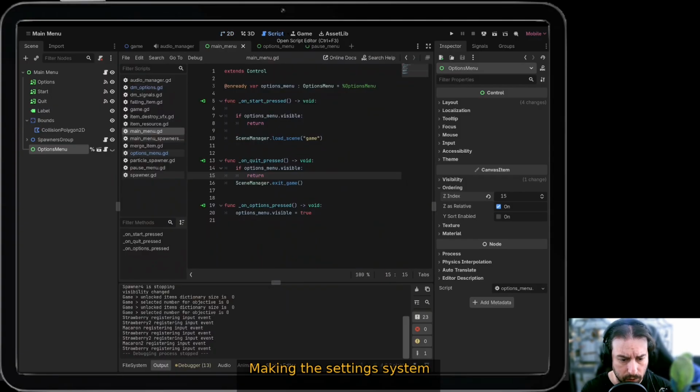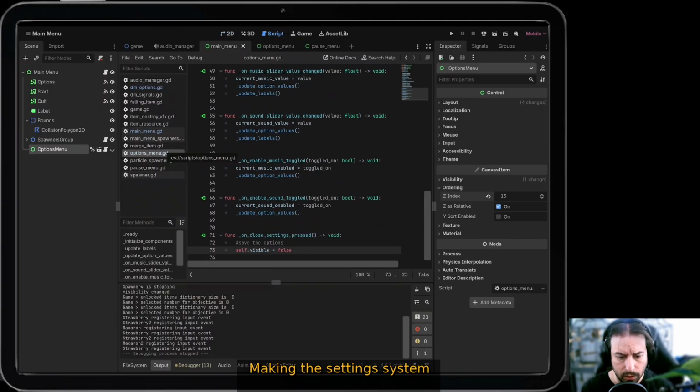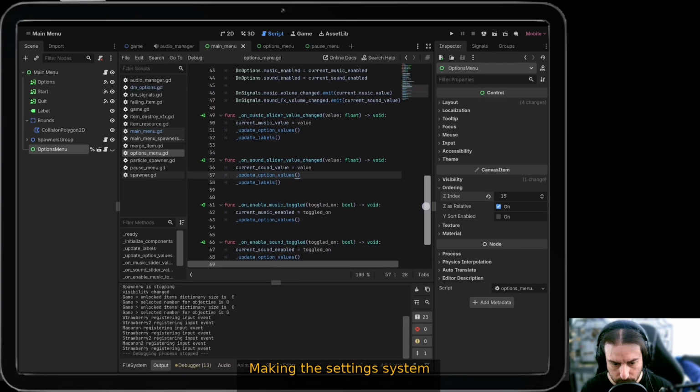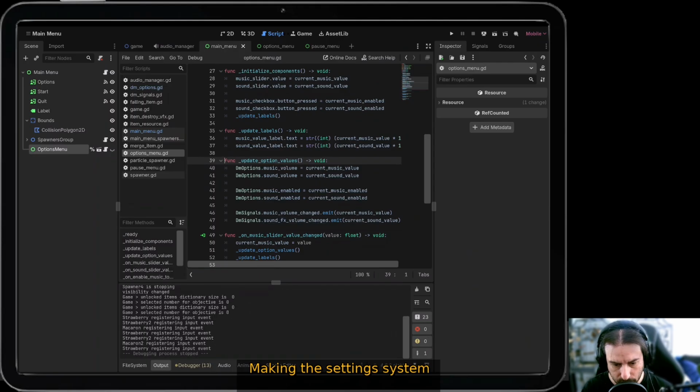So let's go to the scripts, to my options menu, and we have the update options values. That is working okay, but it seems that this is not okay, or at least we don't have it.